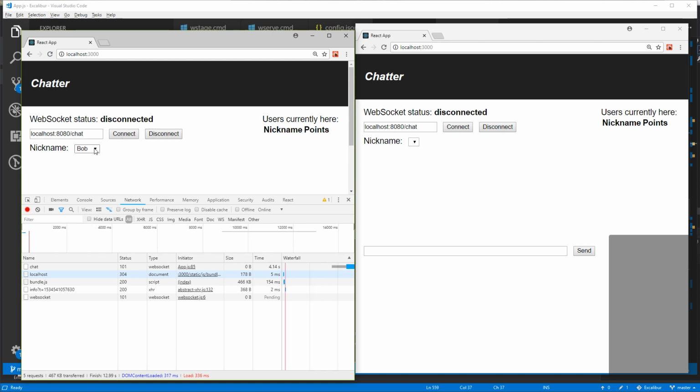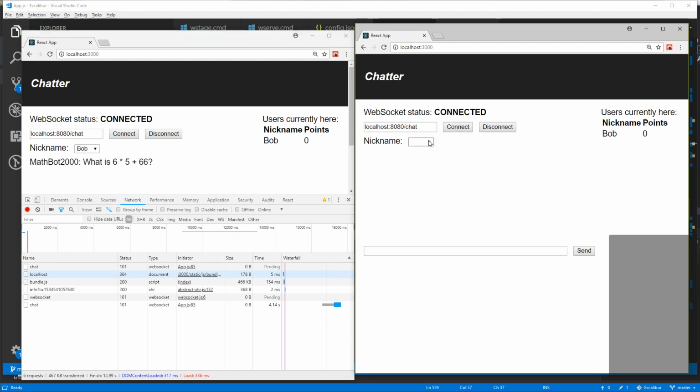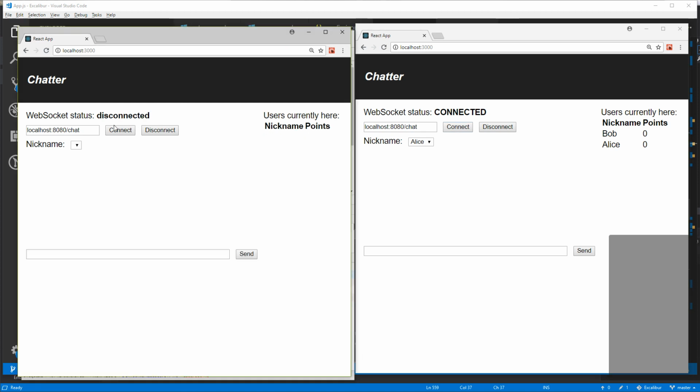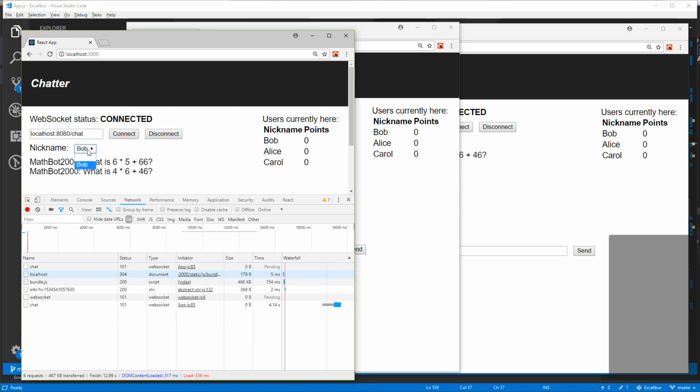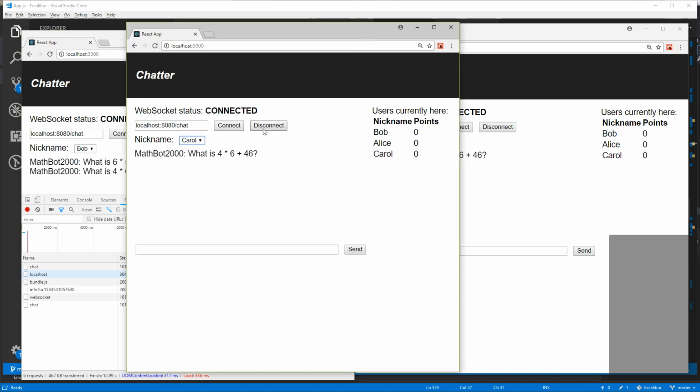So I think I might have fixed it. So disconnect, connect. Okay, yeah, now we can be a lurker again. Connect, pick Alice. Disconnect, connect back as Alice. All right, disconnect, Alice becomes available, right? Connect as Alice. Alice no longer available. Sweet. So the third guy, where's the third guy? Connect, he has to pick, or she has to pick Carol, and then each one of these can only pick their own because there's only 3 nicknames, right? Awesome. Disconnect.